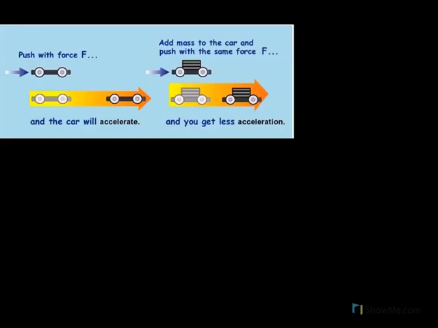Here is another example to see how force and acceleration affect one another. So here you have a car, and this car is pushed with a certain force and it begins to accelerate. Its velocity keeps on increasing. Now on the same car, you put some load. When you put some load, you increase the mass of the car, and you now apply the same force. But in this case, you will find that the acceleration is decreased. So you increase mass, the acceleration decreases. So if mass is increased, acceleration will decrease for the same force.